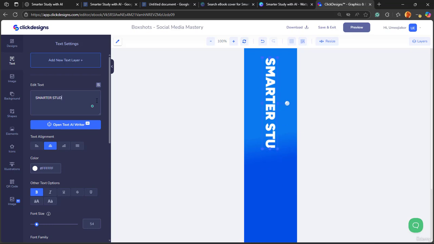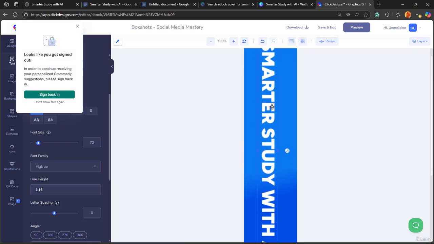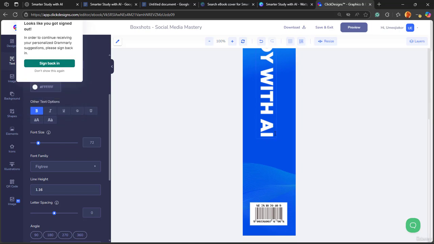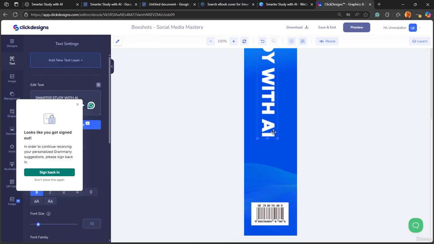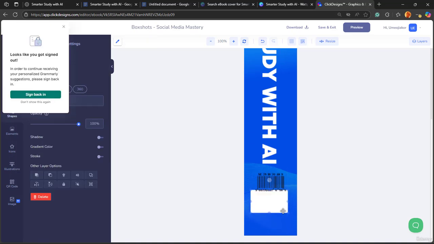That should be smarter study with AI. Now you can go ahead and add more text for the subtitle, or I go ahead and drag this in order to look good. So I'm going to drag this. So I'm going to leave this. It looks good. I can actually delete that. You see that? I can actually delete all this.